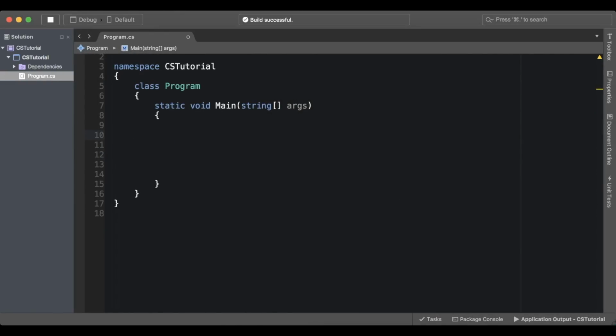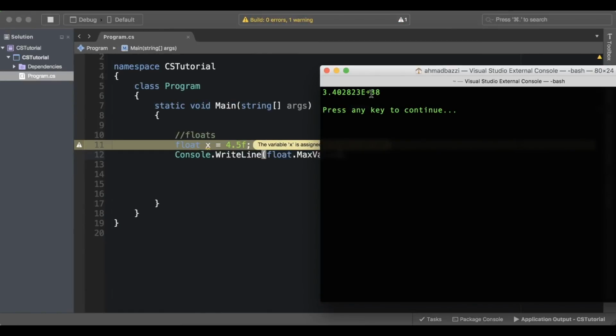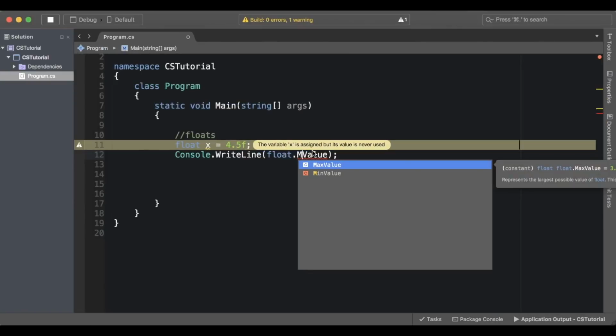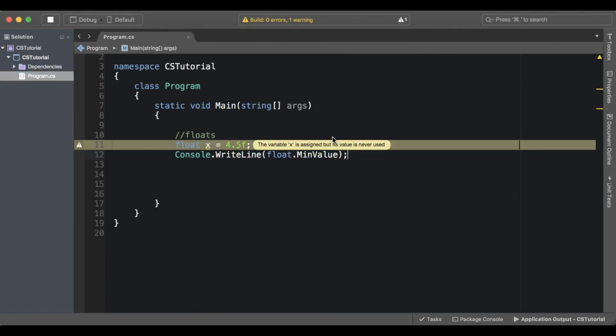Let's talk about something else, which is floats. Floats contain decimal values. The way you define a float is float x is, say, 4.5. And as you can see, I have an error over here. The proper way to define it is by ending with an f. So printing that out, we'll get 4.5. Let's say you would like to extract the maximum value of a possible float. It is this number right here. And you also have the min value, which is the negative of the maximum value. Floats are 32-bit numbers, have more precision, of course, due to their decimal nature, and their precision is up to 7 decimals.